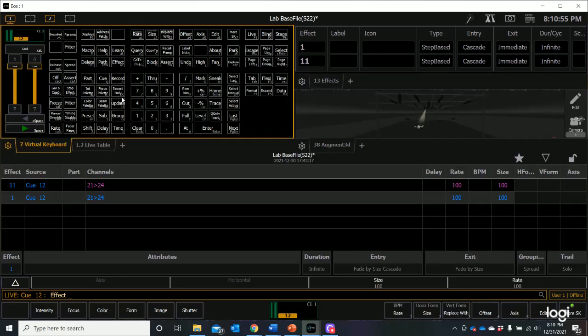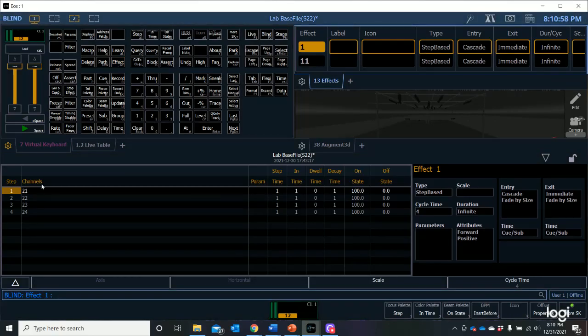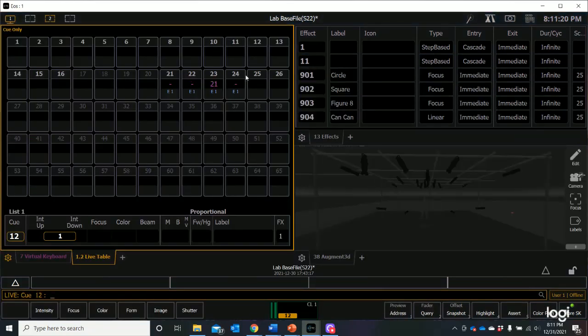Let's take another look at our effect. We're just going from 21 to 22 to 23, 24, and they're fading in. Now, what if we were to make this a time 2? Time 2, enter, and 2, enter, and 2, enter, and 2, enter. So now the light should fade up, and then it fades all the way out before the next one begins. Up, out, up, out, up, out.